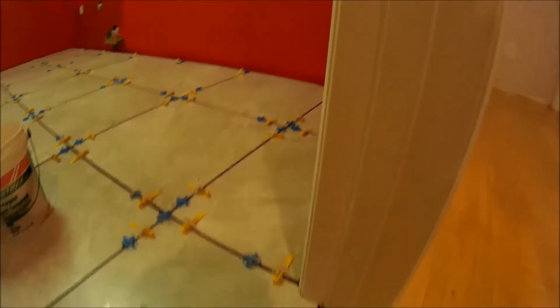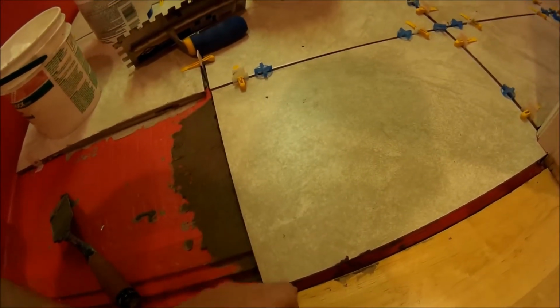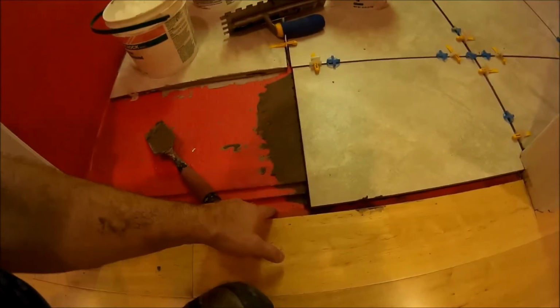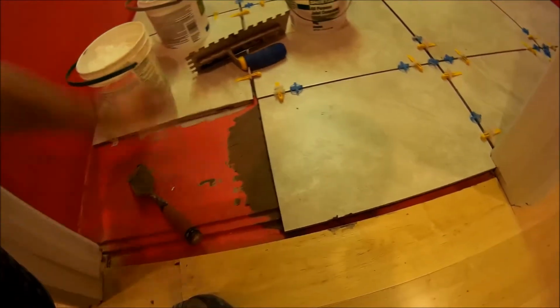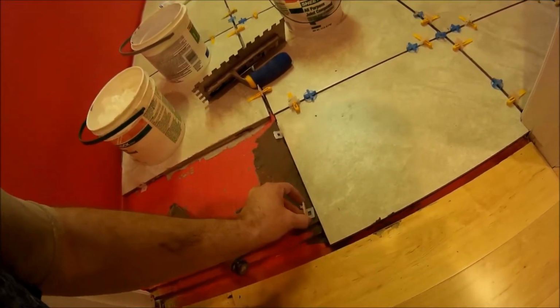A little bit of trouble sneaking in here, and you notice here I've got a pretty good step right there. I'm going to have to find the right transition for that. It's not going to be even all the way. I bought some simple T-moldings, but I don't think they'll fit this sort of transition, so I'm going to have to think up something different here. That's no big deal. I'm just trying to shove as much mortar up under there, because you notice I stopped there. I should have brought all my plywood out and all my Hardie Backer out. But oh well, I'll make it work. It's just construction. There's always a way to make it work.